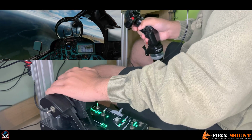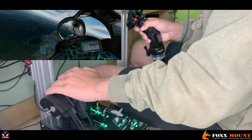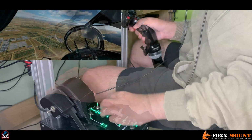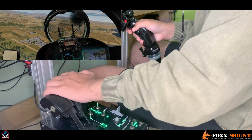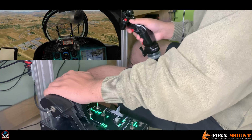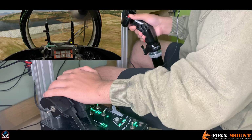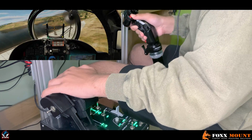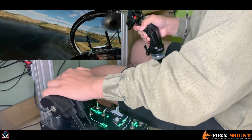Okay, we're going to take a left here. Okay, it looks like we got a dam up there. Let's go blow that up. Let's send it. Watch out, those power lines are just in front of it.